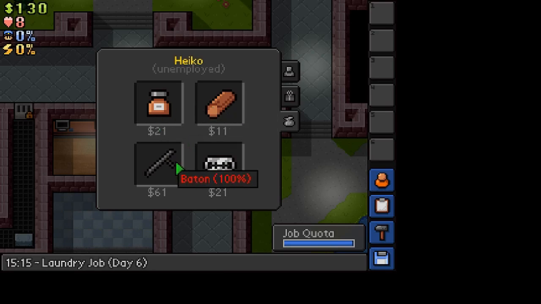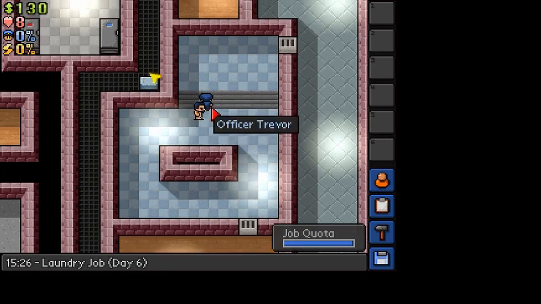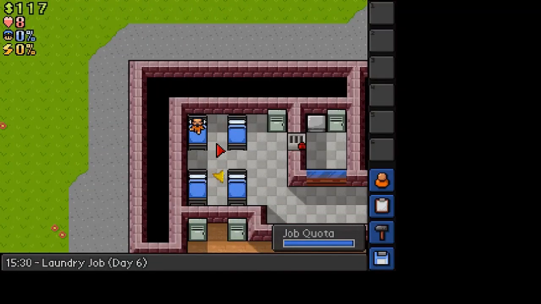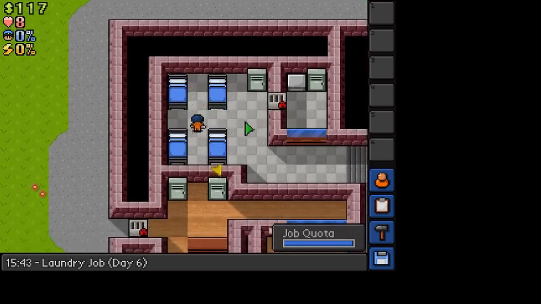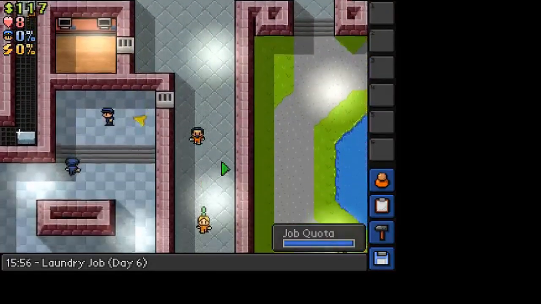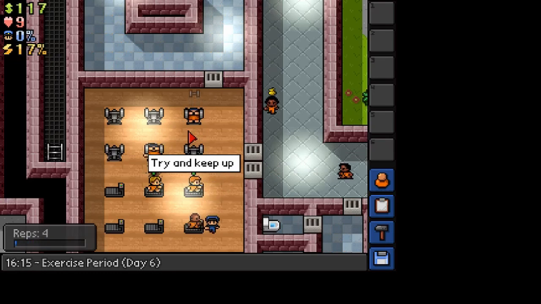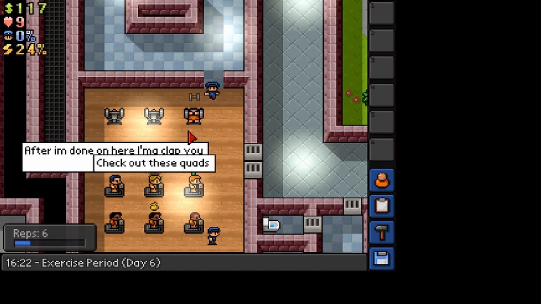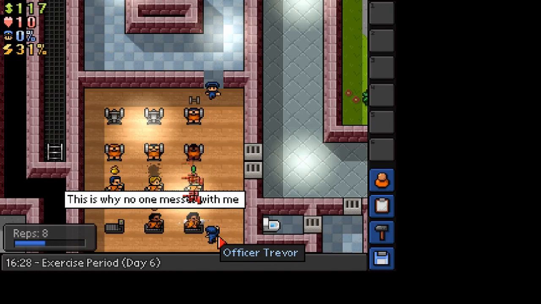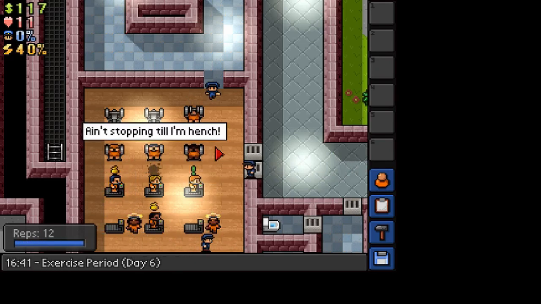Blade. He has a baton. So beating up Officer Trevor is not going to be that easy. I think after a week of this game, I'm going to have to stop. I really have made no progress, and I feel like that's okay. Definitely getting stronger. Why is Officer Trevor just beating him up? Definitely not very nice.